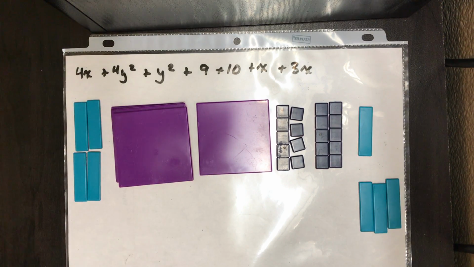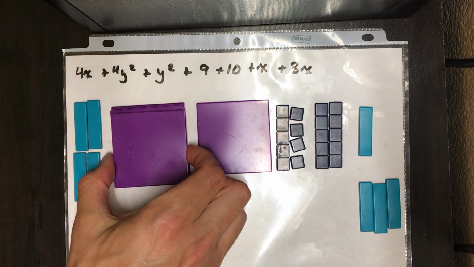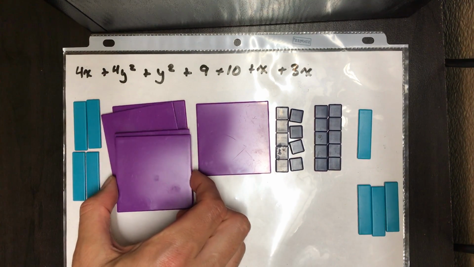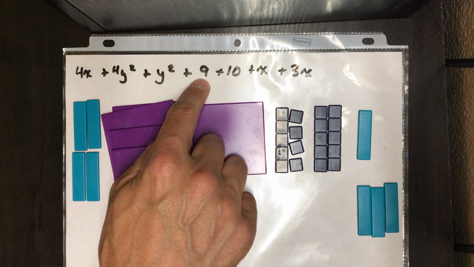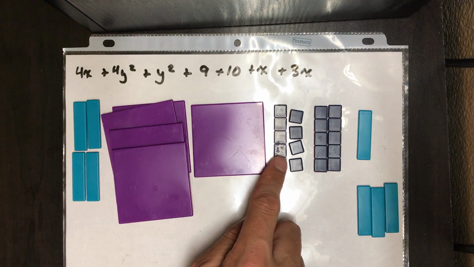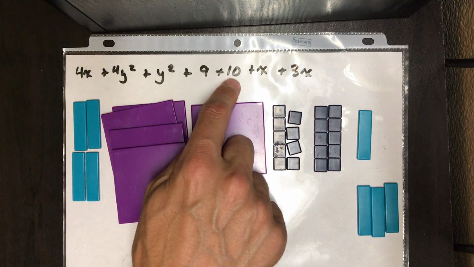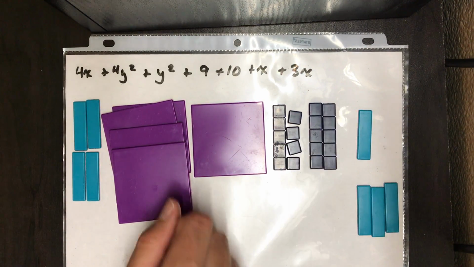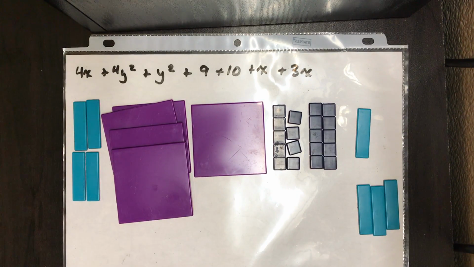All right, let's double check here. We got 4x's, done. Here are my x terms. 4y squareds, they're stacked here. Everybody, you might not be able to see them, but they are there. There they are. The single y squared term is here. My 9 ones, you see I broke into a stick of 5 with 4, and so 5 plus 4 is 9. Then I've got my 10 ones, which are 5 and 5, and then my single x, and then my 3x's. So I didn't make a mistake. It's always good to double check.